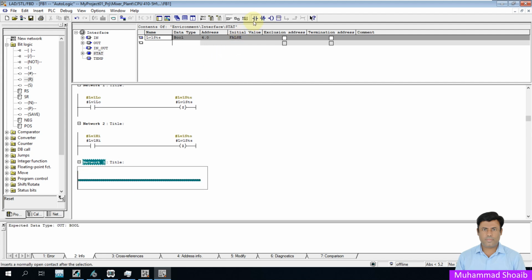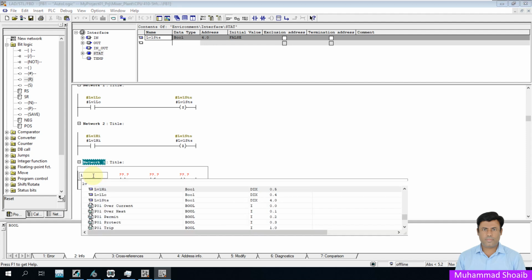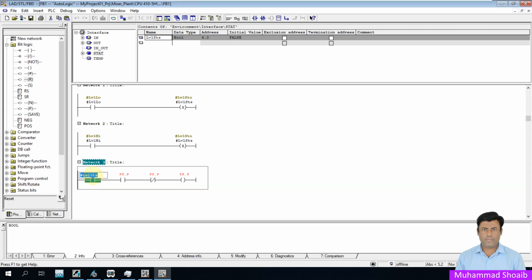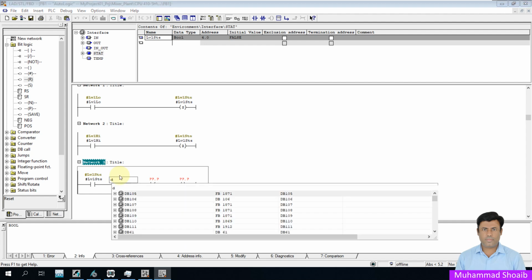Now we'll add here one NO contact, one more NO contact, then an NC contact, then the output coil. Okay. So here, once this level status is there, once the level is low, only at that time should this logic start. And one more interlock is required.